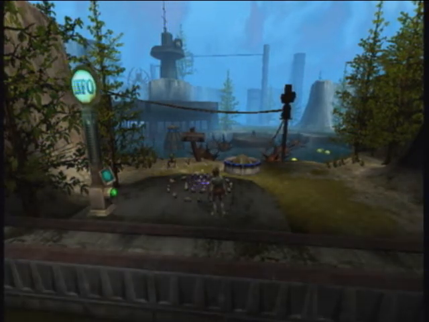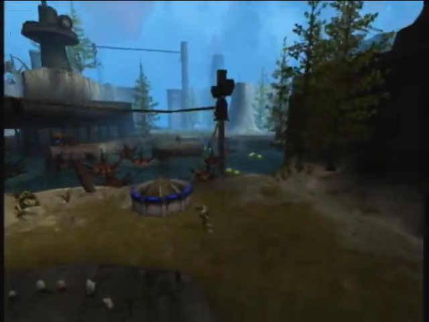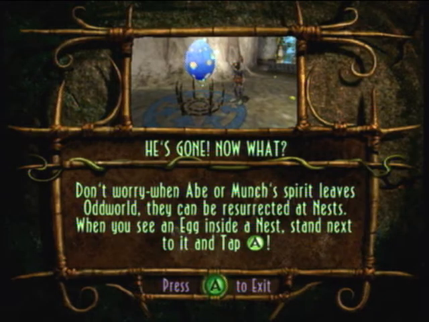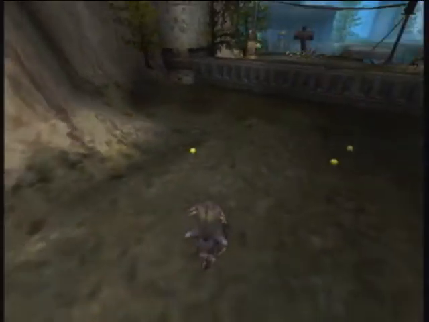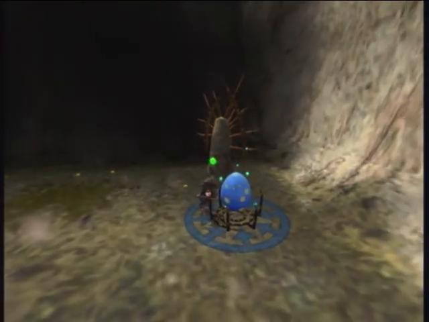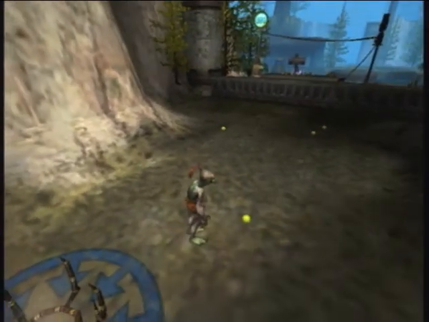Okay, I'll get to what he said in a second. But, so when Munch died, he was just teleported backwards. Now, if Abe runs out foolishly and runs around and jumps in the water, guess what? Abe cannot swim at all and dies not instantly but very quickly in water. He's gone! Now what? Don't worry, when Abe or Munch's spirit leaves Oddworld, they can be rescued at nests. When you see an egg inside a nest, stand next to it and tap A. So when someone dies, you switch back to the other character, and if this one dies, then I'll have to start over. But here we have an egg, and that was a little embarrassing. Let's do it again. And we have Abe back.